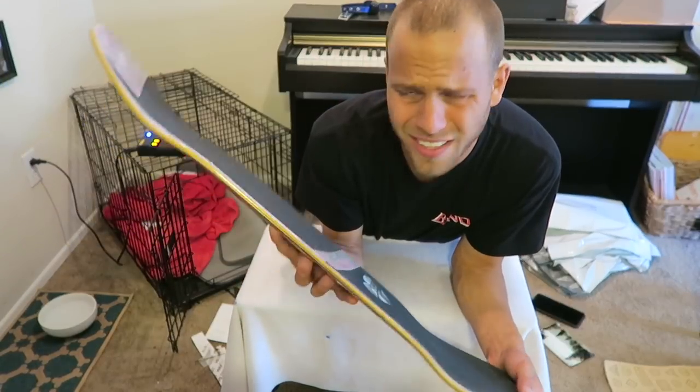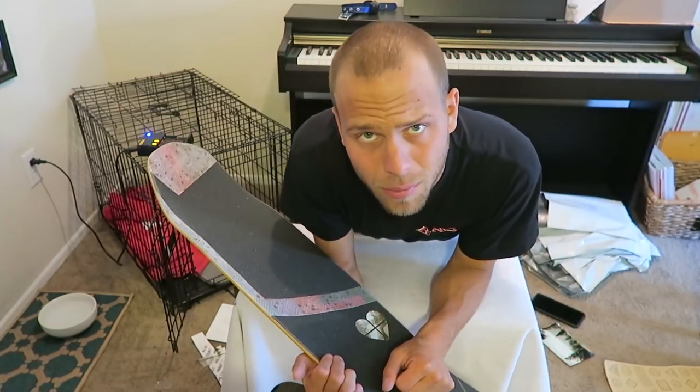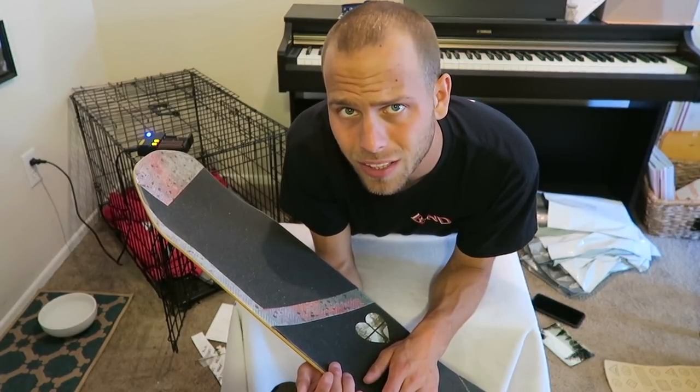The idea that I had in mind did not pan out, but that's okay because we have a fresh skateboard with some fresh clear grip tape. And yeah, that means that we can have a new board to skate sometime soon. Why is any of this relevant? I'm gonna carry on with the day.